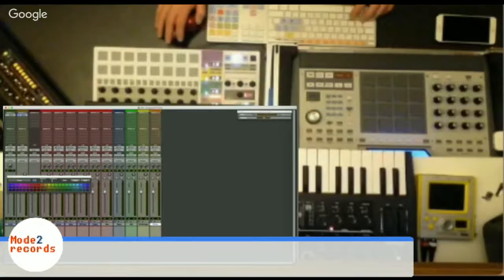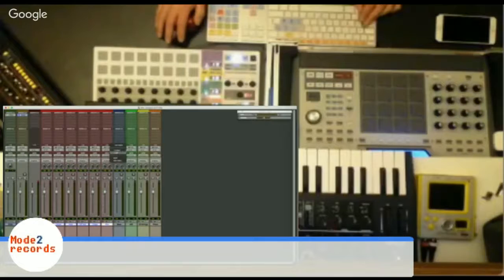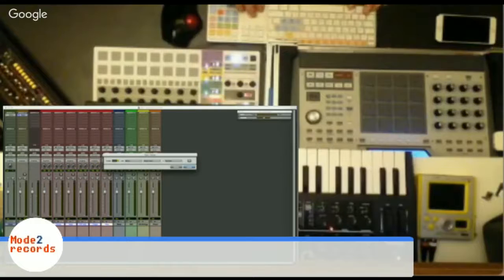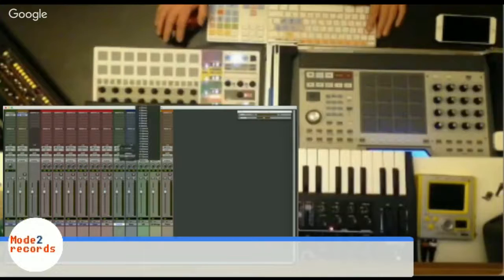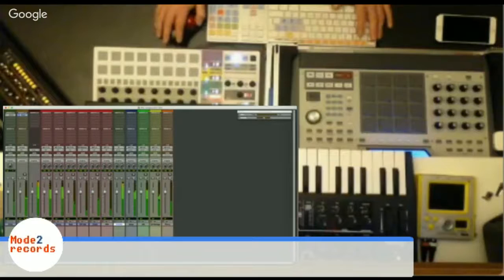So now I'm going to just bus all the drums together. I'm going to hold down Shift and Alt and go to the output section and just choose a bus, and it's going to send just those highlighted tracks to the bus. Shift, Command and N for new track, and choose stereo auxiliary input, which I'm going to call drums, and then set the input of this to be the bus. And now I've got a stereo input for the drums, an overall stereo fader for them. Also, you can just Command click S so that they're solo safe.